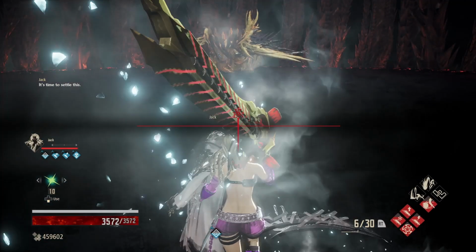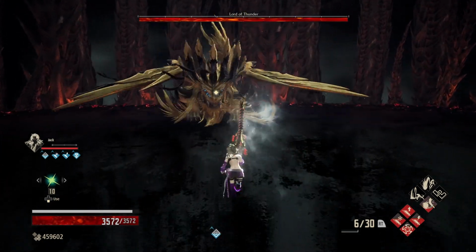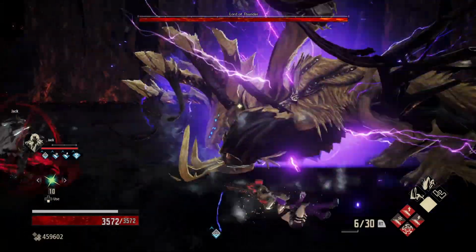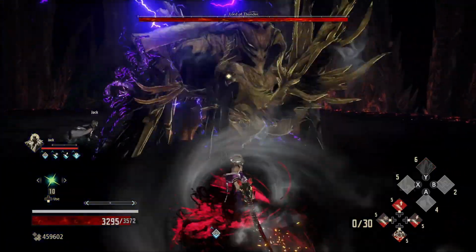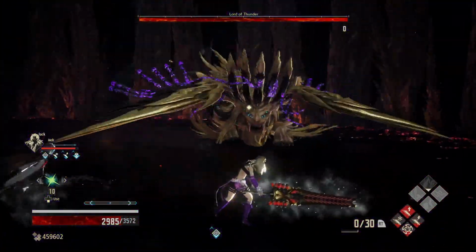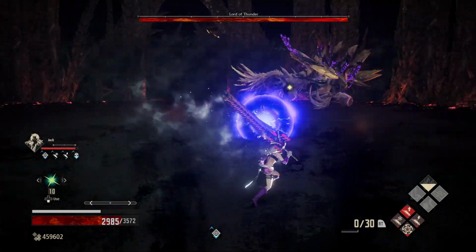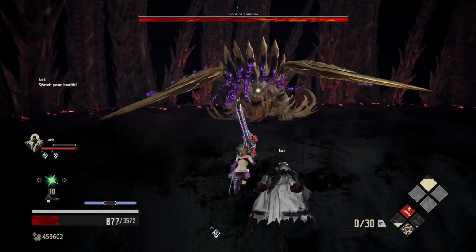It's time to settle this. This boss, in my opinion, is the easiest one. I didn't even have to switch to a big damage build in order to defeat this one. Once you get an understanding of the attack patterns, they are not terribly difficult to understand. The fight is rather easy.